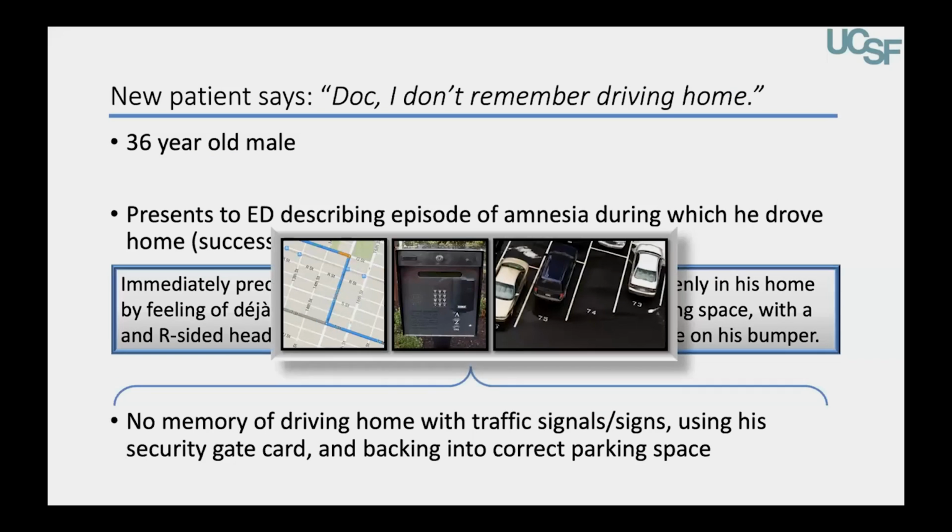Just to put that in context, no memory of driving home is not just a simple event, right? It's actually very complex, with a lot of complex things to do. He was able to drive along the route all the way home. He always uses a mapping device that shouts out the directions to him. So he followed the usual route home, but even some extra directions that he had to go. He was able to punch in the code for his parking structure, and then park in his specific parking spot. And it's only after he got out of the car that he realized that he didn't have any memory of all these things.